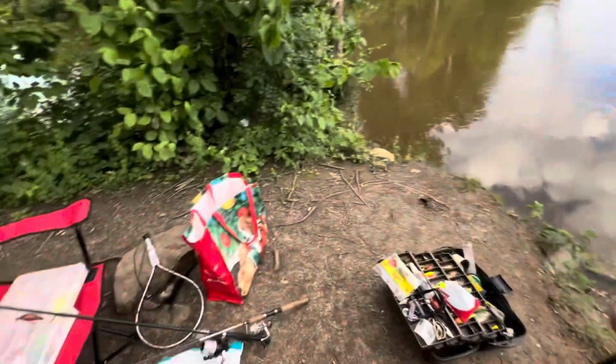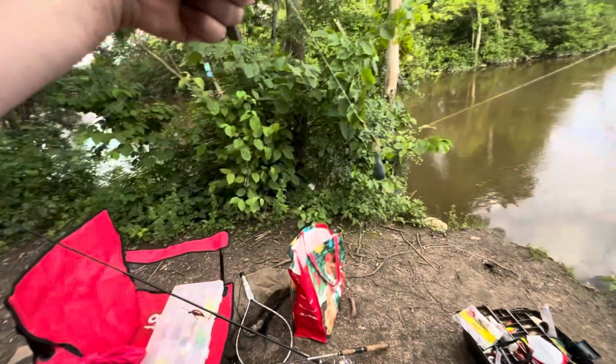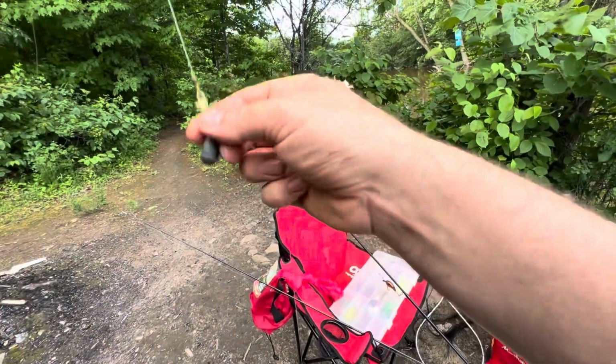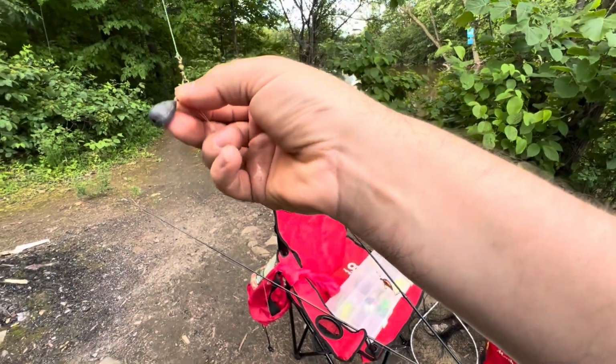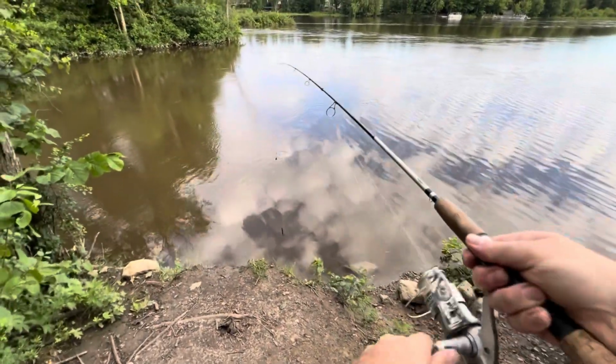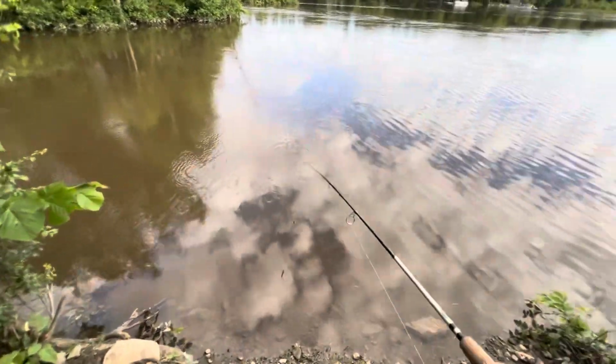This here has a little bit of current. I put a little bit of weight here, like a gram and a half, I think. 1.5, 2 grams. Now we try. You see? Let's see how it's jigging here.